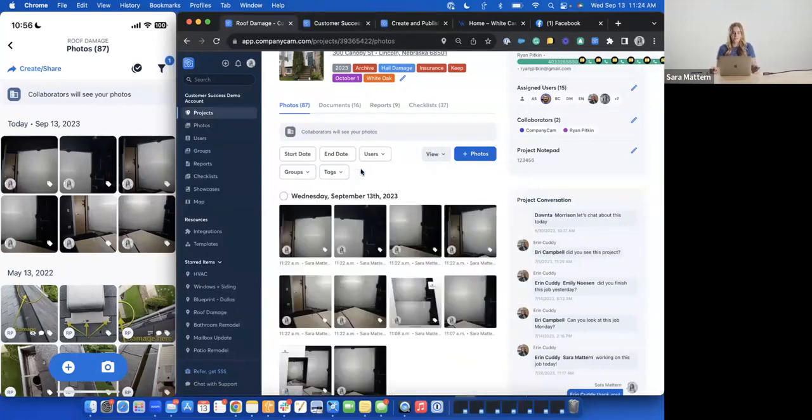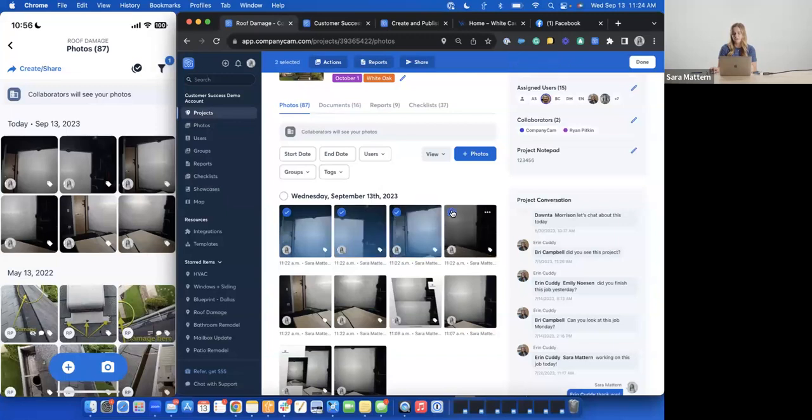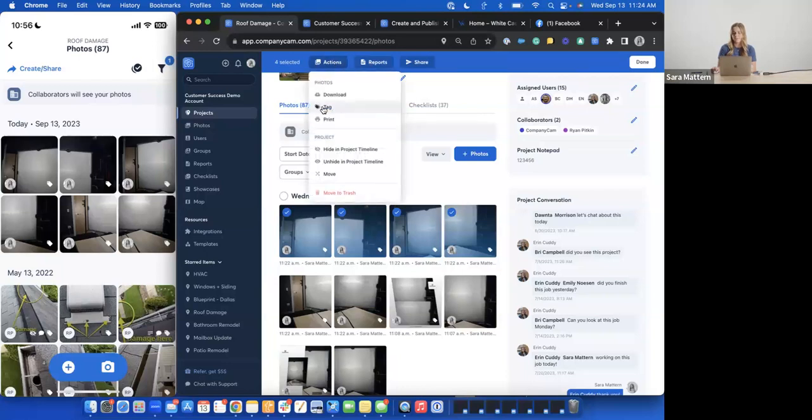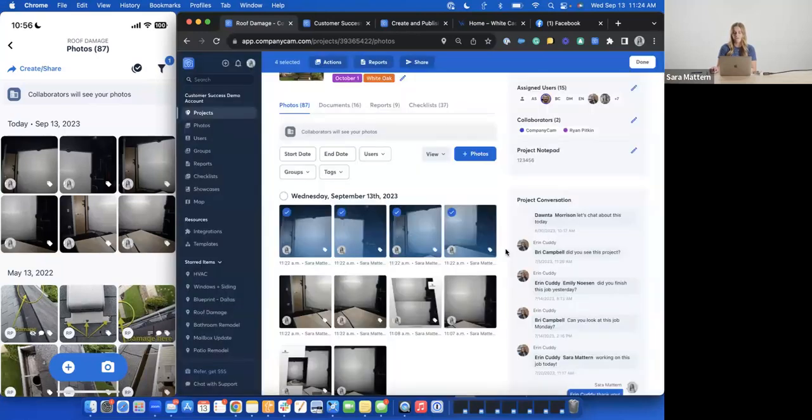If you guys are not tagging within the camera, you can select your photos and apply a tag in bulk. So instead of going to your camera here on the desktop side, I can just hover over that photo and check mark it like we were earlier. Your actions button up at the top will have that tag feature. So I can hit tag, type in whatever that might be. So let's do after photos, hit after, tag photo, and then you applied that in bulk. So no stress if it's not getting done when you're taking it with the camera, you can apply it in bulk later.